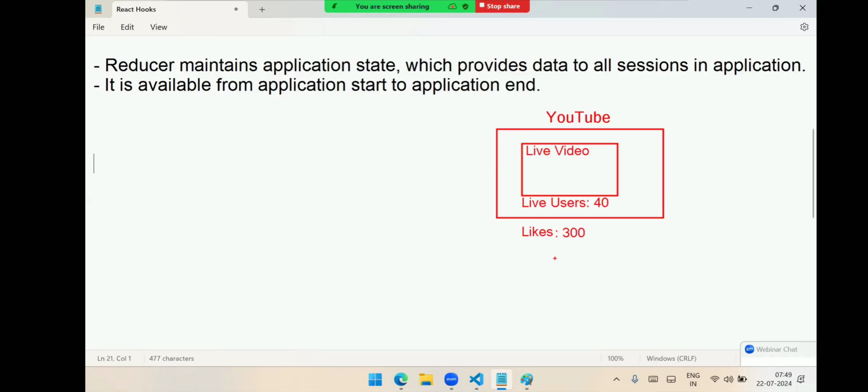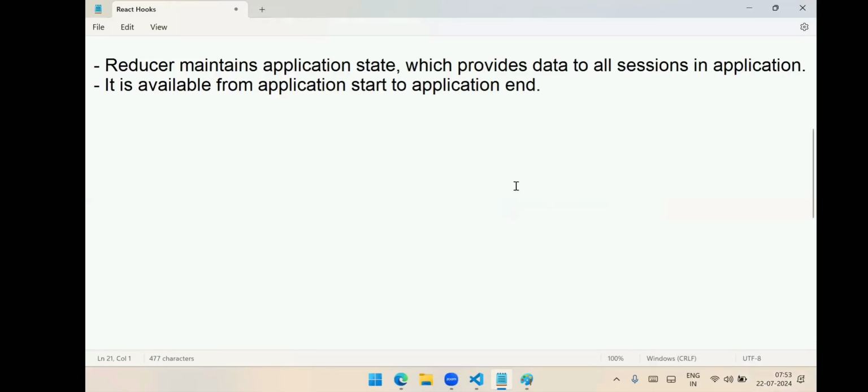That happens regularly. Usually we have to maintain two types of memories, session and application. Usually a reducer is used to maintain application level state so that it is accessible to all.